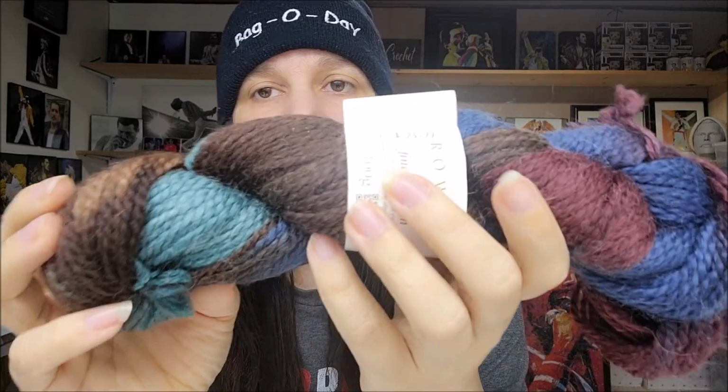Now this was on sale. It is $24.99 on a regular basis, and they had it for $14.99 a hank. I didn't think that was too bad of a price. I did only buy one, so I will be able to make a hat out of that. I tried to get a variety of things, but I think I only bought one.